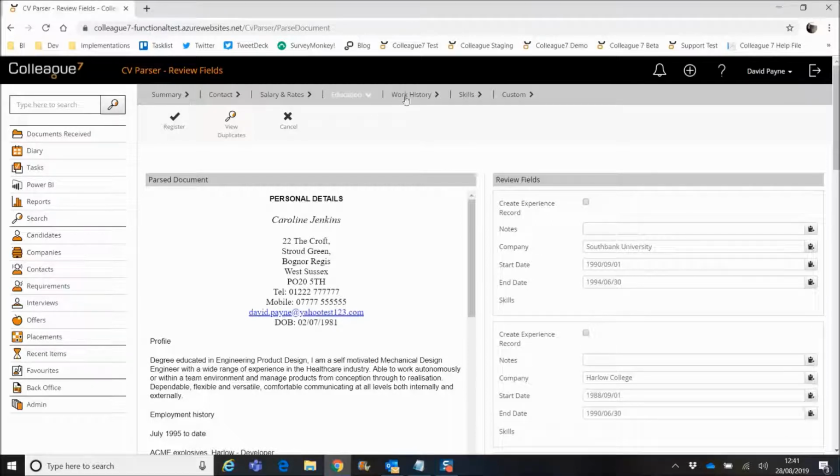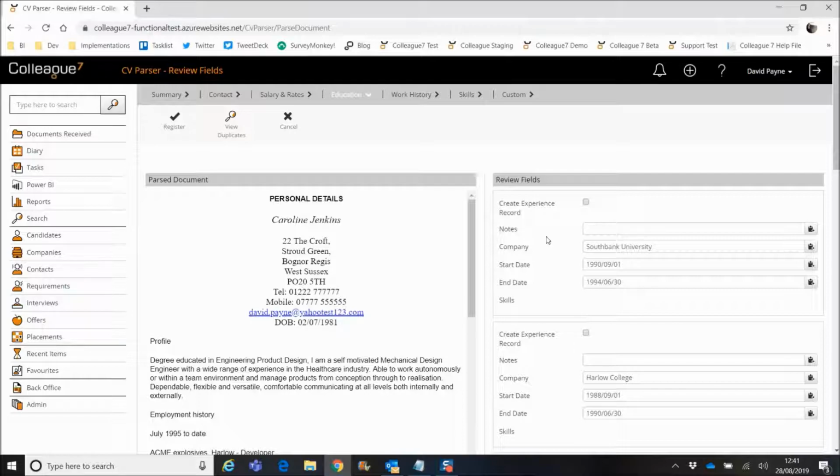Now, with both these instances, what you've got is a tick box option for creating the experience record. This could be ticked by default if you want. There's a global setting that essentially enables whether or not this is ticked as standard. But by default, it will be unticked.